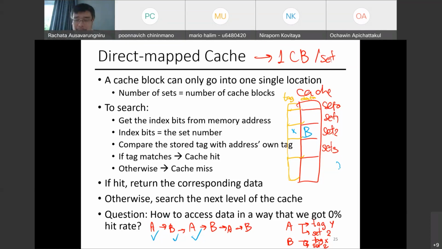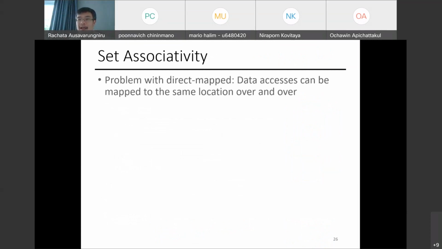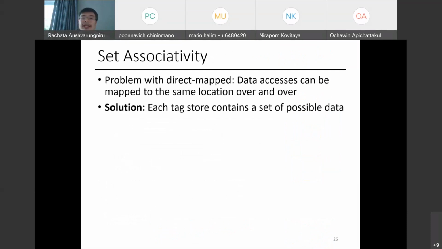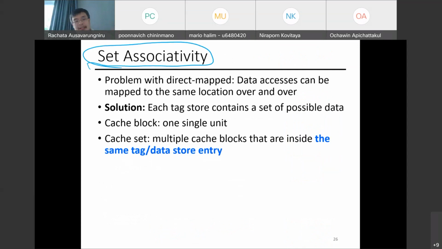One thing I can do to improve this is, instead of having one cache block per set, I will have multiple cache blocks per set. So the key idea of a set associative cache is I would have multiple cache blocks in the same set.